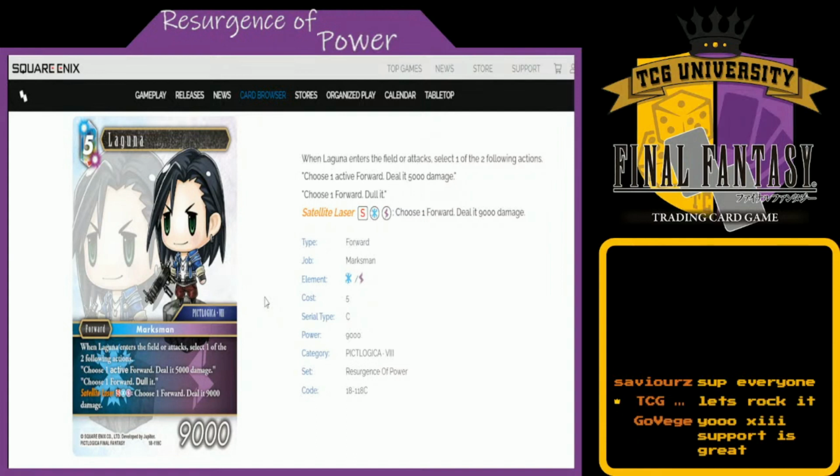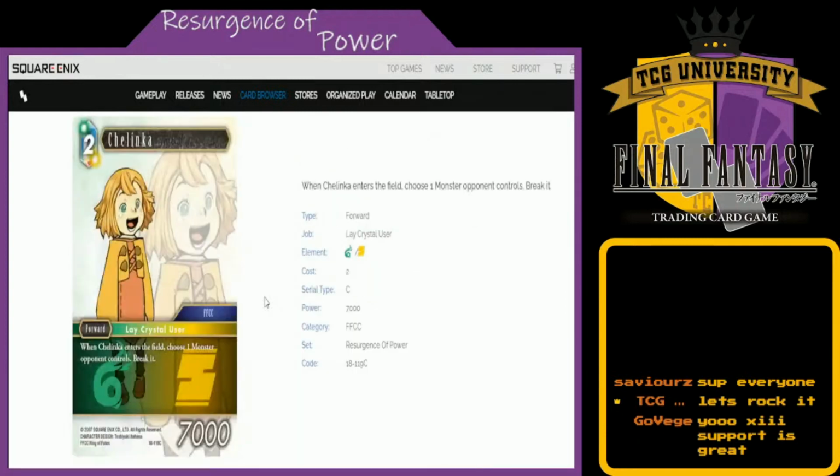You play the 5 CP Laguna that says on play, if you have a Squall, dull freeze something, and then on swing, dull freeze. Yeah. Or there's one I think that's like on play discard. Your opponent discards 1 card or something. Yeah, or it's like discard 1, or they take like 6K or something.